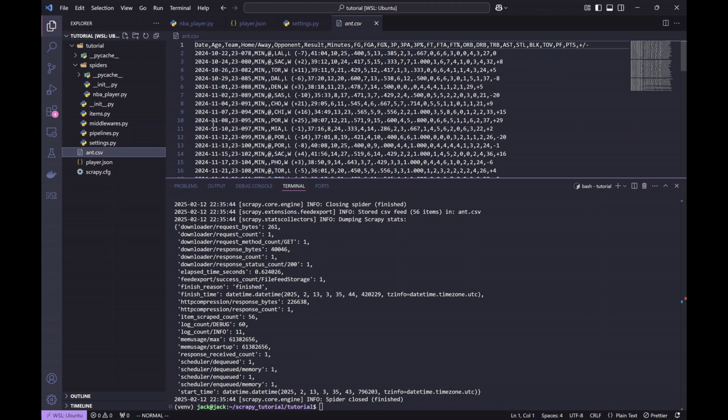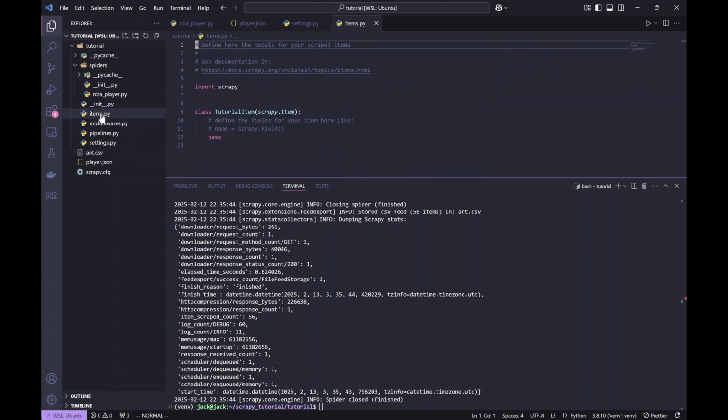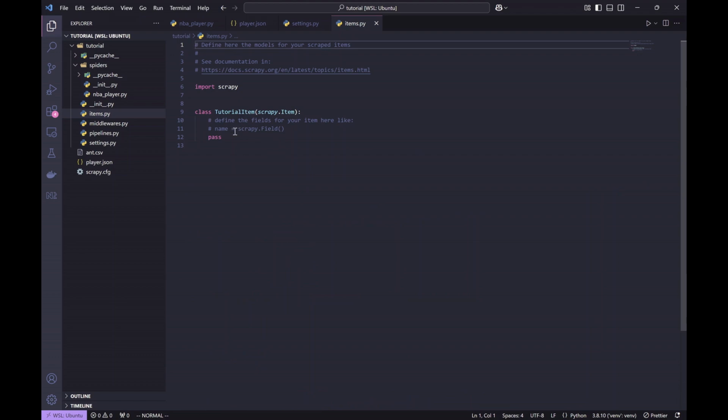So let's go ahead and open up the file. There's a great link at the top of the page that allows you to go read some more documentation about items. Highly recommend it. And it's going to be a very simple process. Items are not too complicated, at least the ones we're going to create. I highly recommend you do read more about them.